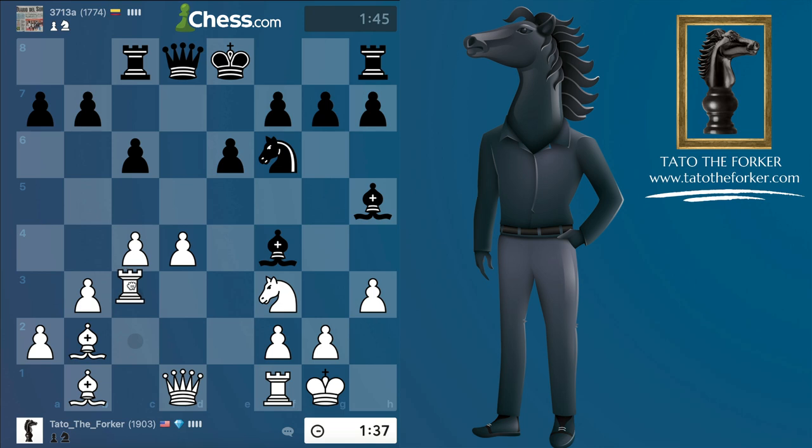Now, rook c3, I think. Yeah. Rook c3 is defending my f3 knight. But also, I could swing the rook over to the d file and try to create some pressure by playing d5. So let's see. Now, I have to be honest, I like my position, but I'm not 100% sure about what Magnus Carlsen would do in this position.